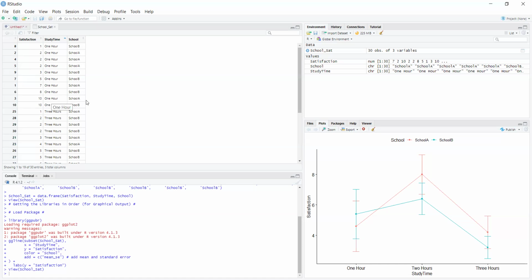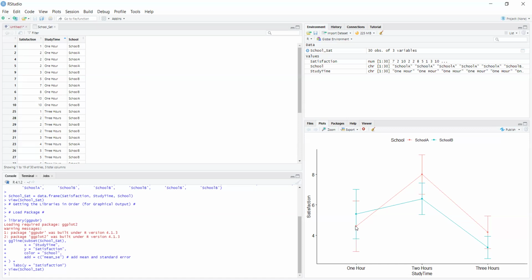So just looking at the initial entries, this individual, 1 hour, school A, satisfaction score 2; 1 hour, school A, satisfaction score. So every instance where there is an individual who meets the category criteria of studying for 1 hour and having attended school A, we take their satisfaction scores and we derive the mean. So that is the value here.